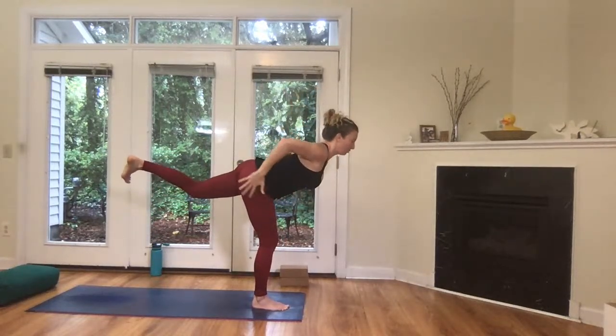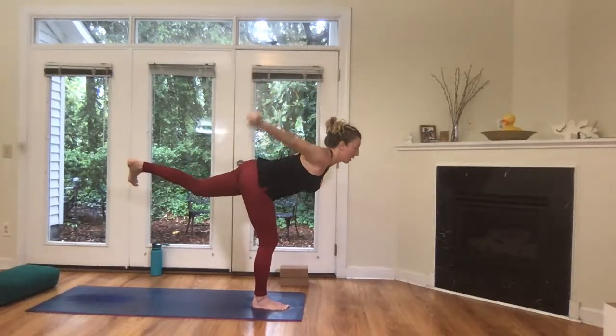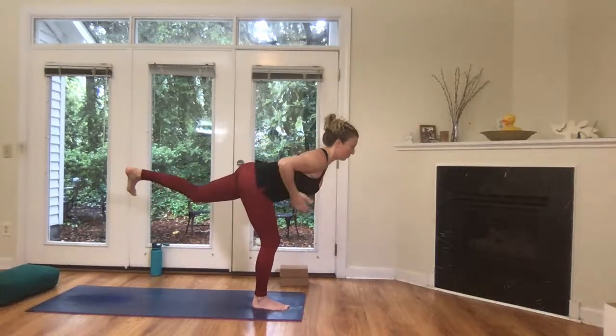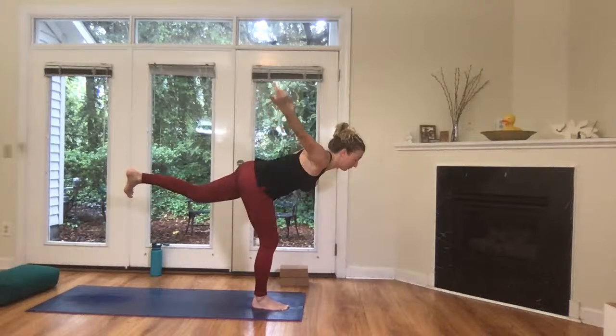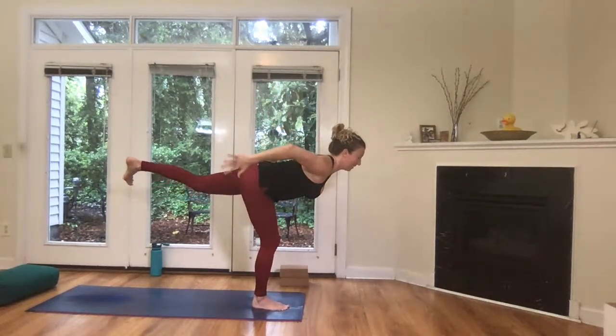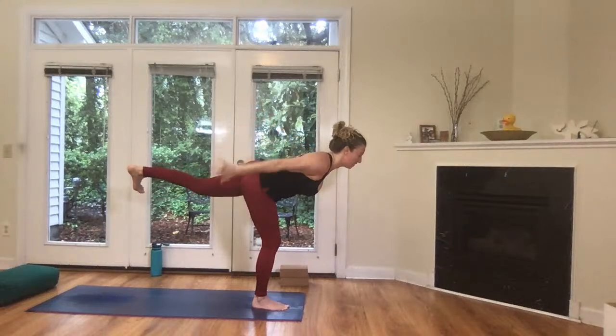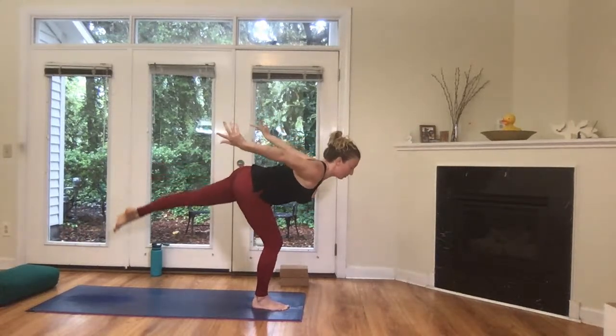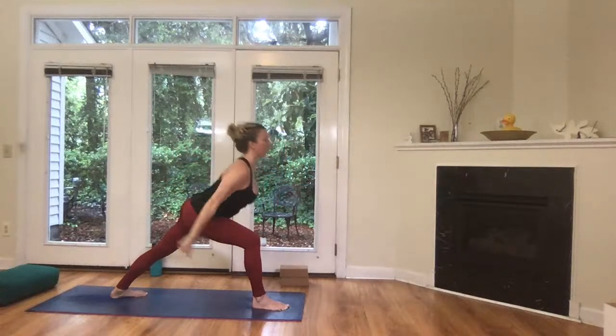As you exhale, you can fly the arms back behind you. Inhale, arms sweep forward. Exhale, arms sweep back. Inhale, forward. Exhale, back. Toes toward the face. Last inhale, reach out. Exhale the arms back, step back, find your warrior 1, ground the back heel.